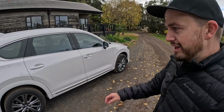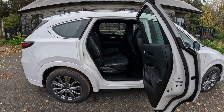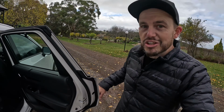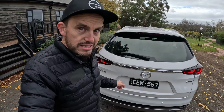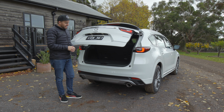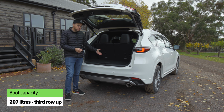Okay, so it's got some pretty good rear door action here. They open nice and wide. Obviously, as you would expect, it does have some pretty handy child seat stuff going on. Tell you more about that in a sec. And you should know that there's a spare wheel under the boot floor as well. Now, speaking of the boot, let's take a look. As a family wagon or 7-seater, does it have a big enough boot when all the seats are up? That's not too bad.